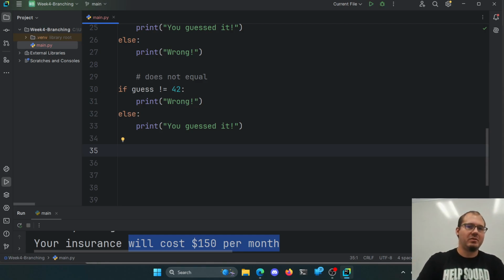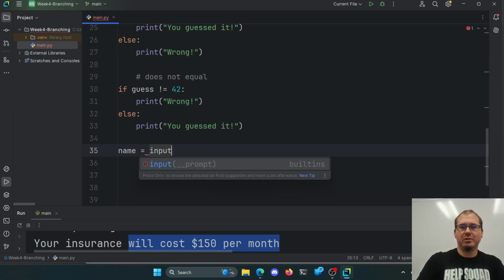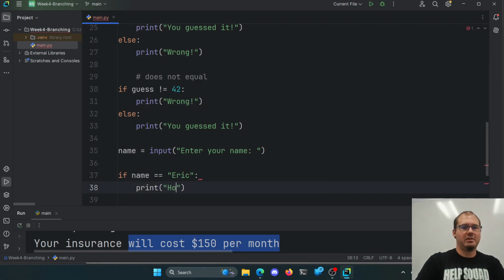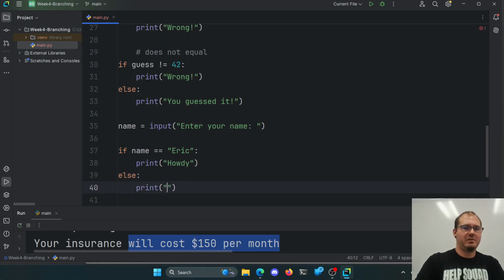So we can check, we'll say name is an input of your name. And if name is equal to Eric, we can print howdy, else we'll print who are you?